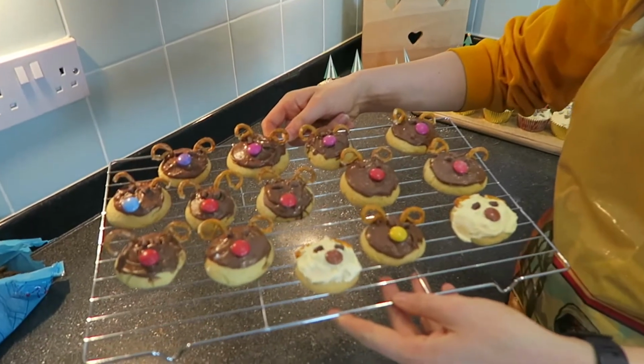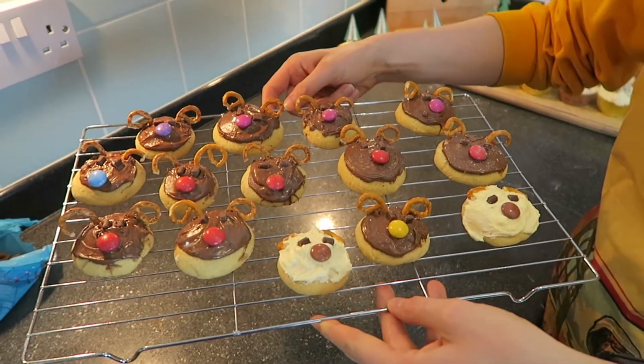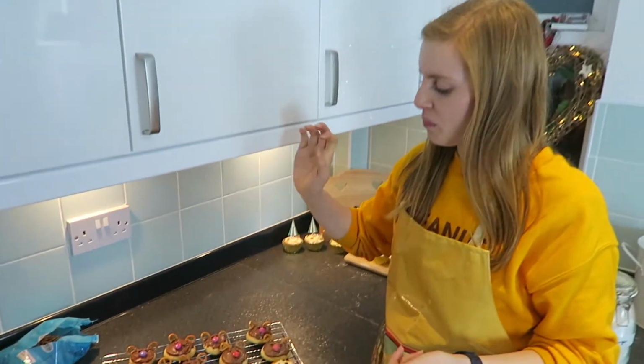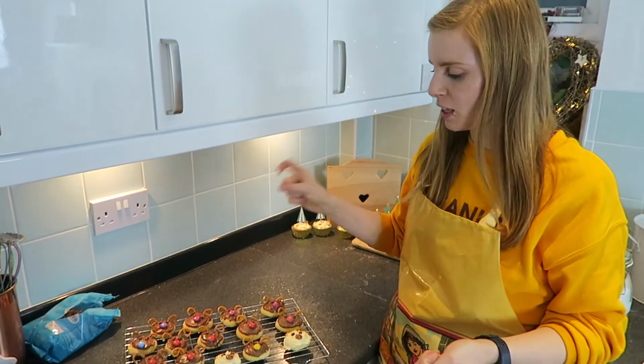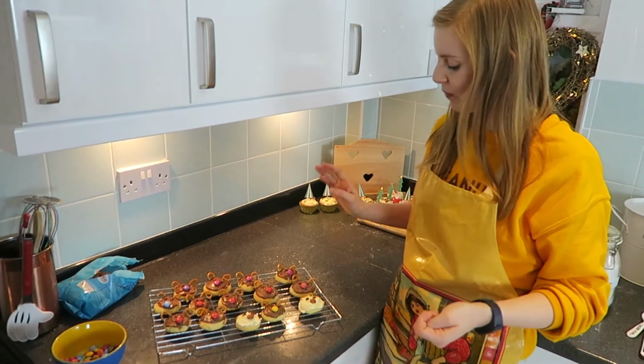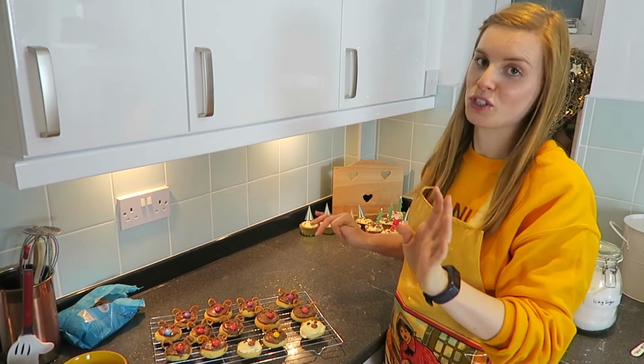Here we go, we've made the reindeer and there was not enough chocolate, so we made 2 polar bears as well with icing, just vanilla icing from the cupcakes. So yeah, I think they turned out okay actually. I sprayed them obviously a bit with my silver spray and this one did get the brunt of it, so that one was clearly at the front of Santa's sleigh in the North Pole. We got the most snow on him.